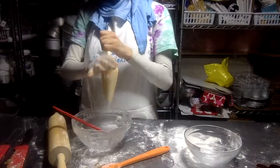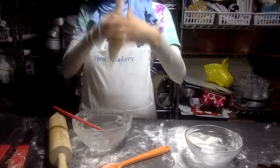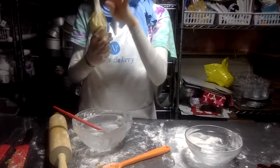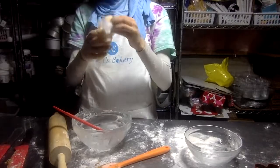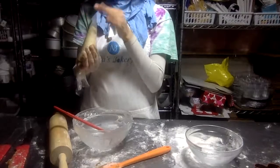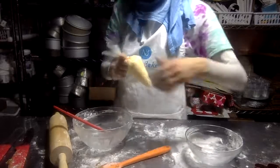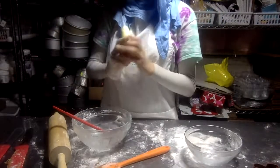Okay, so we have our icing. When it comes to filling a piping bag, I always recommend filling it about halfway. And then that way you have a little bit of space on the top. If you can tie it. If not, you can just twist it. And then it's ready to go. You just cut a little piece at the bottom and you get to go. Okay. And now, yeah, we'll set this aside for now.